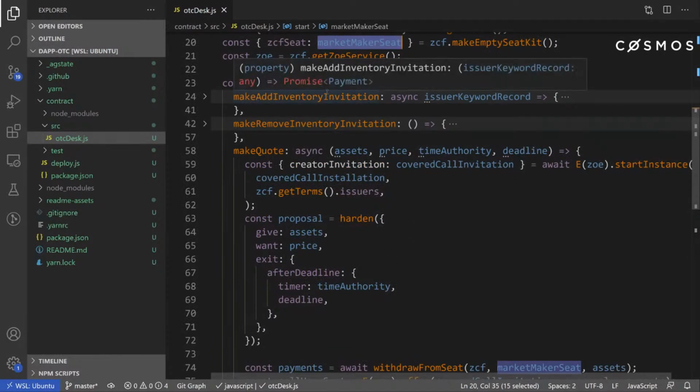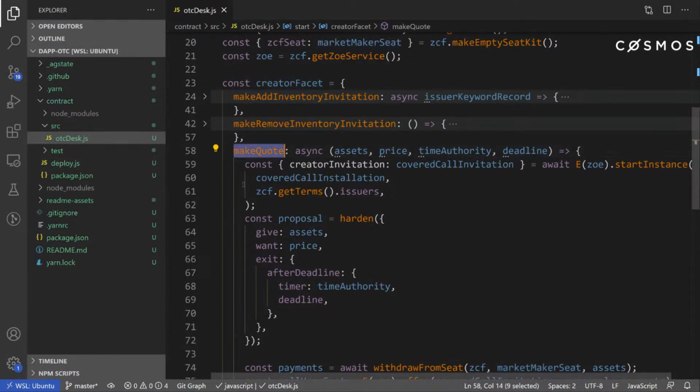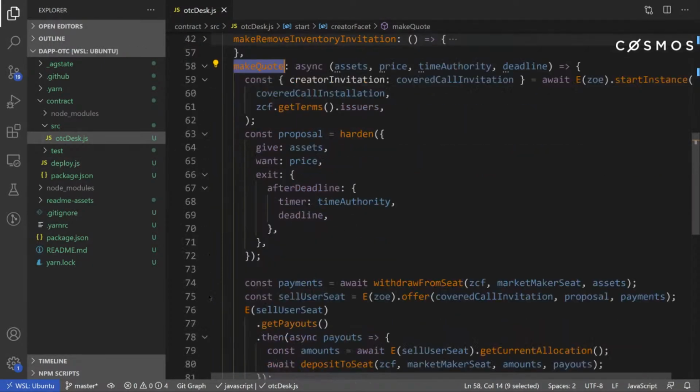Now, the thing that the creator will need to do, this is the person operating the over-the-counter desk, right? The person that's going to make a quote and provide it to you, the person that wanted it. They're the ones that have the authority to move money into inventory, move atoms into inventory, manage the inventory of the OTC desk, and to make a quote. And so the operation we're going to look at is the make a quote operation. I'll take about 5 more minutes on this and then we'll pop back out here.